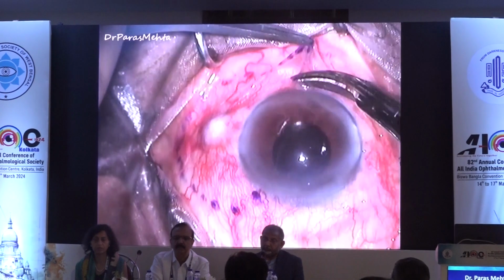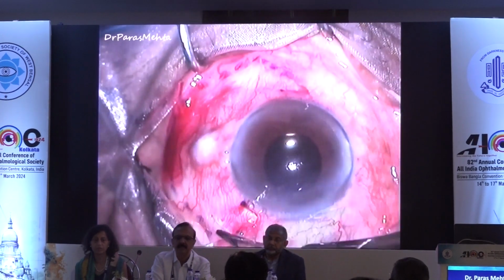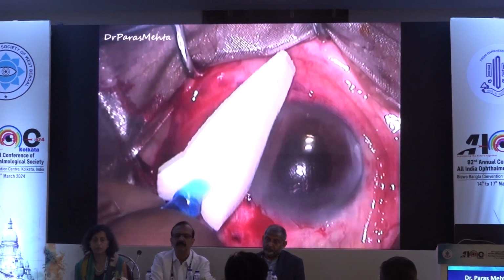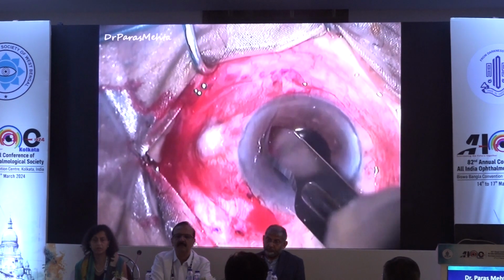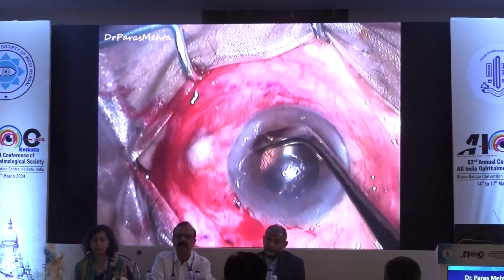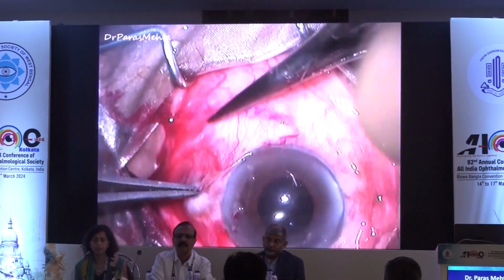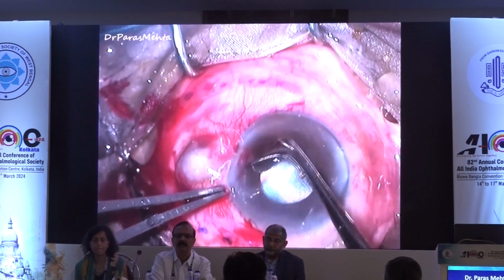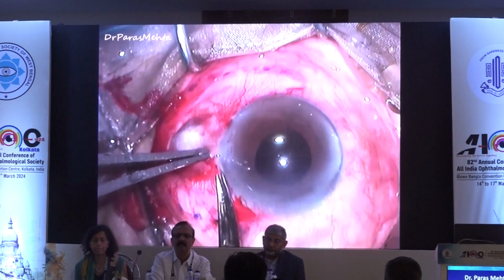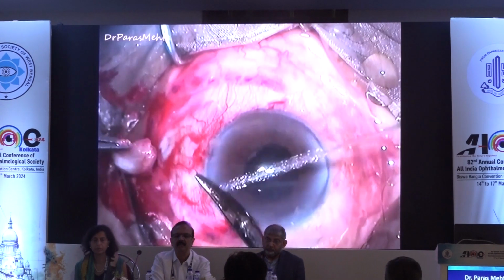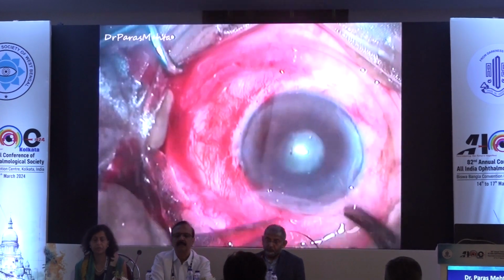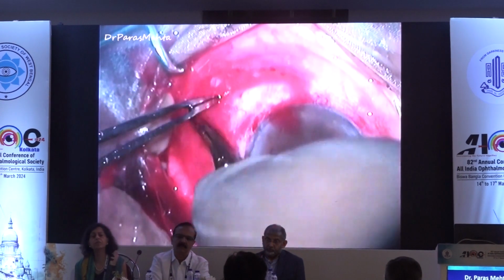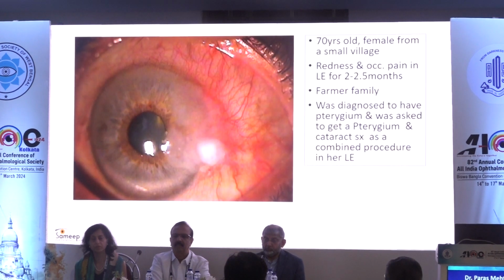This is just a small 30-second video which explains how we go about it. A 4 mm area is marked on the conjunctival side and a 2 mm area on the corneal side, and you can do an alcohol epitheliectomy. You can literally roll the epithelium from the surface, and without touching the tumor, you can remove the tumor intact. The same lesion can be spread over a Whatman filter paper and labeled properly so that the pathologist can tell you the involvement of the edges. And the area is covered with amniotic membrane at the end.